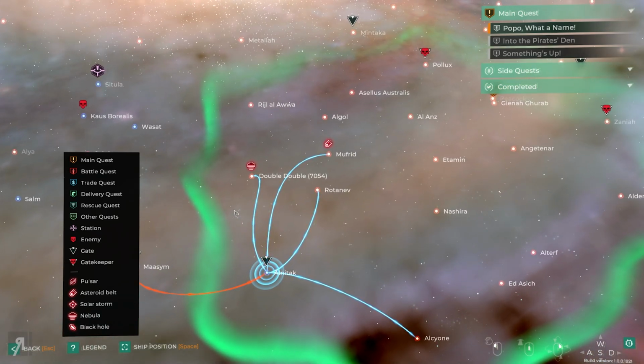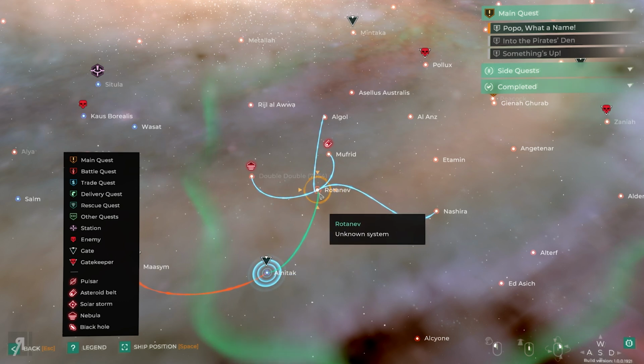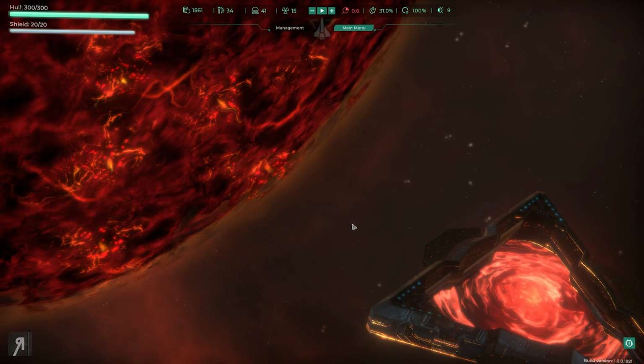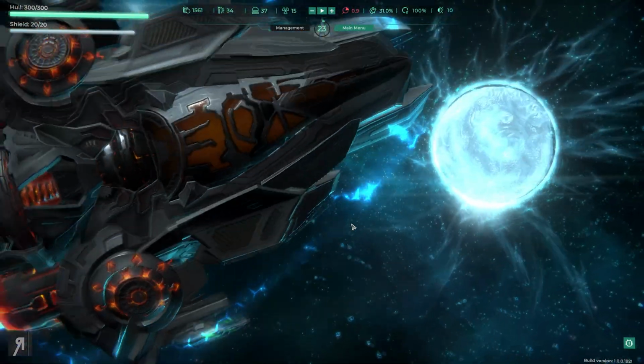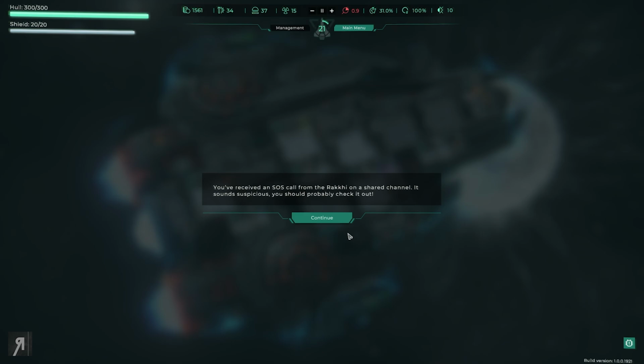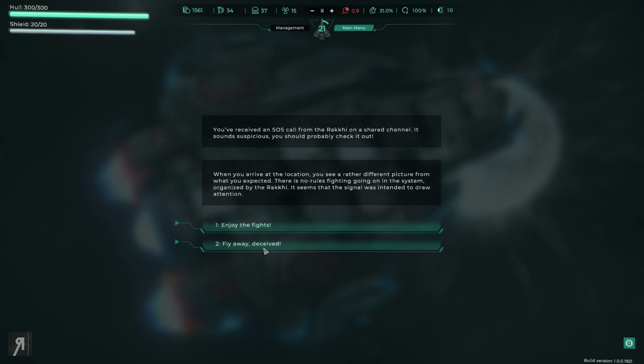Okay, so what else do we have here? We have an asteroid belt over there. Okay, well, let's just go to this system. Doesn't seem like that's gonna be too dangerous. You've received an SOS call from the Rakai on a shared channel. It sounds suspicious, and you should probably check it out. Alright, here you go. When you arrive at the location, you see a rather different picture from what you expected. There is no rules fighting going on in the system organized by the Rakai. It seems that the signal was intended to draw attention.